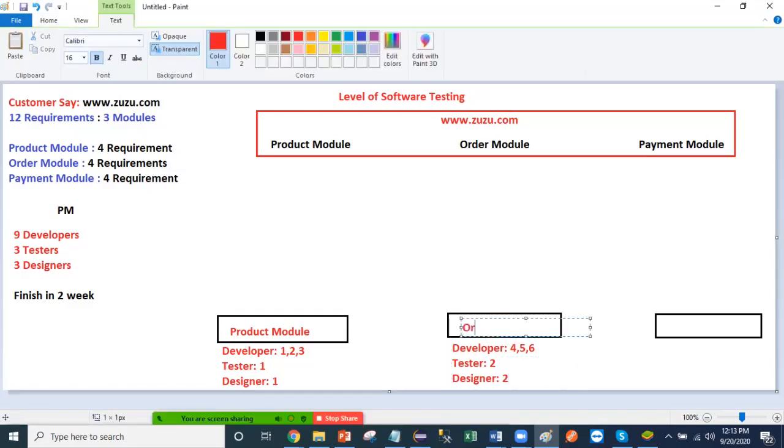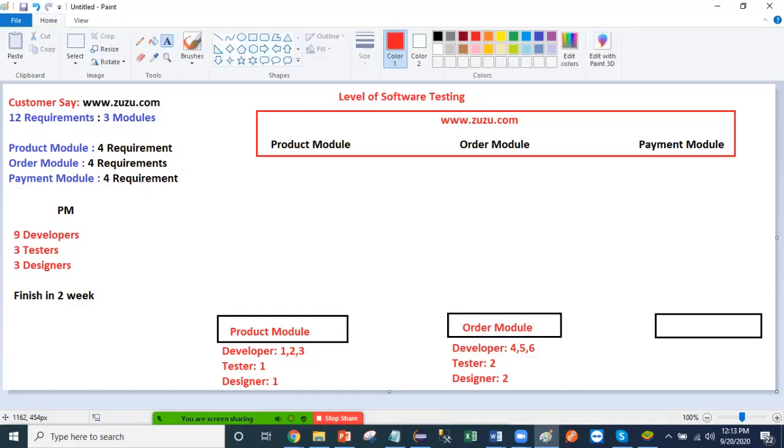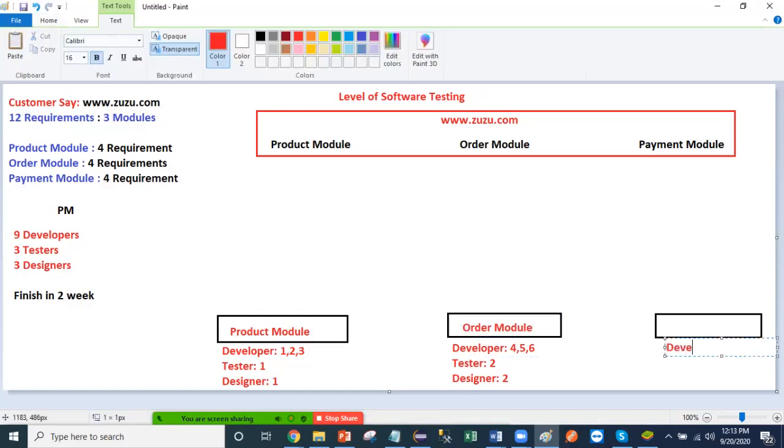Then we have the last 3 developers, developers 7, 8, 9, tester 3, and designer 3. They are going to work on the last module, which is the payment module.